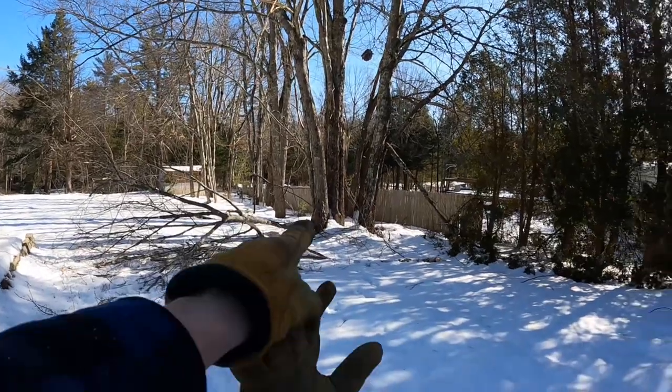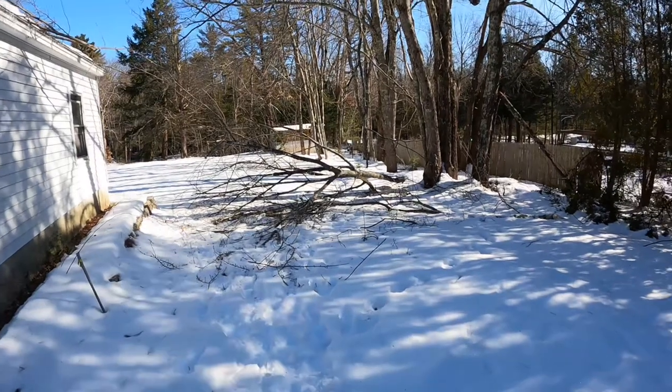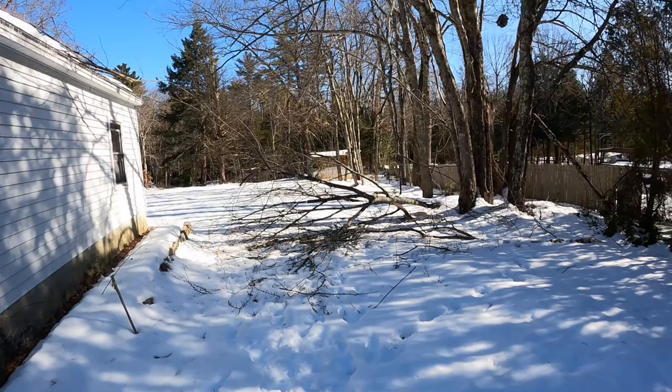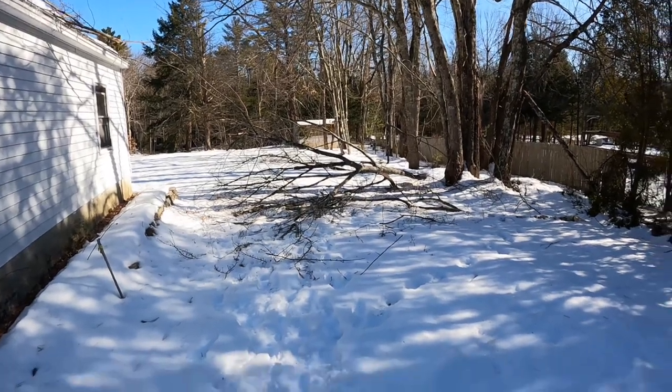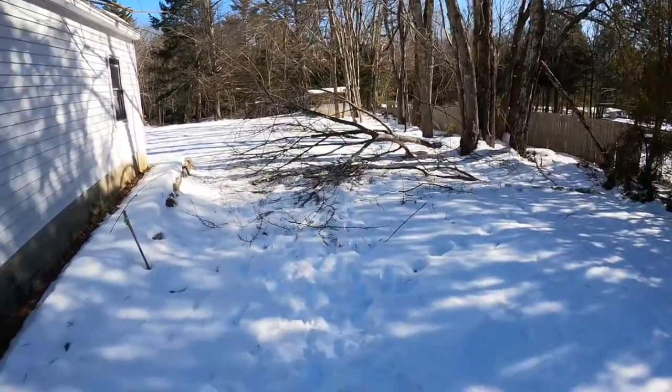So it'd be good to just lop that one maple tree off. And if I can back right up here with the truck and the chipper, it'd be quick work. Homestead Jim could be chipping, I could be cutting, it'd be a whole process. So I definitely believe they'll take more of these trees down. So let's try this now.